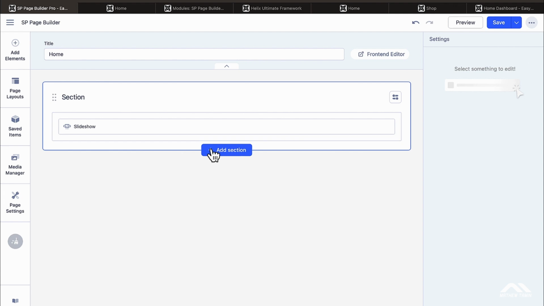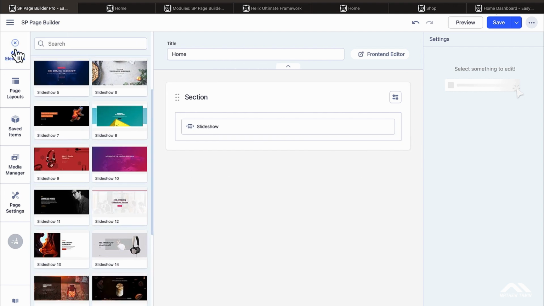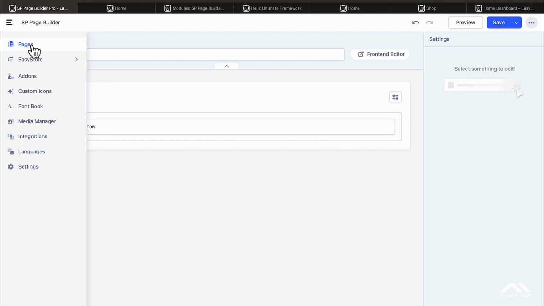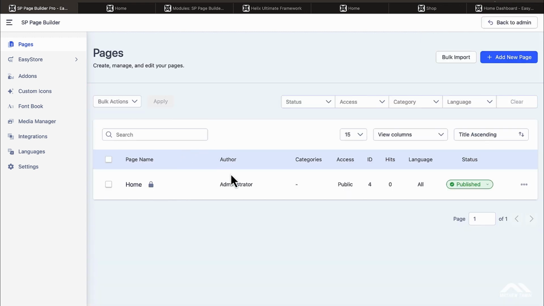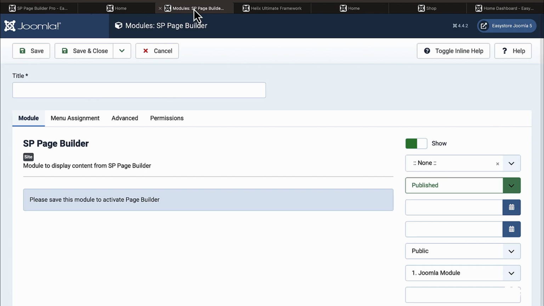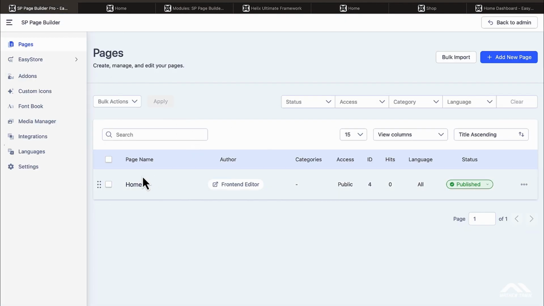Now the way that I showed you, there are two ways that you can add your pages. So you go to SB page builder, you click here. Now you have this. I'm going to click on that chain lock to unlock it. So the first way is you can click on the front end editor, or you can click on the actual link itself. If you click on the link itself, it's going to take you to, let's click on it so you can see.